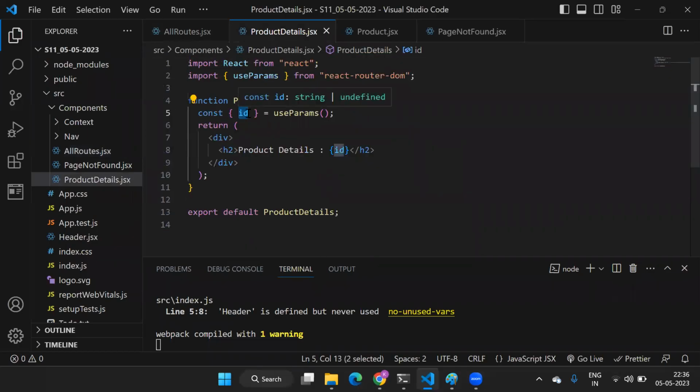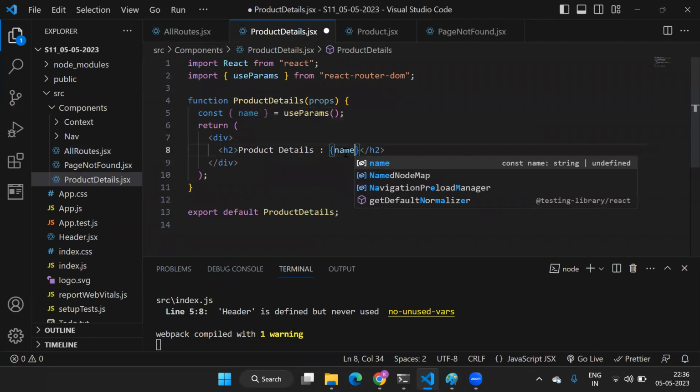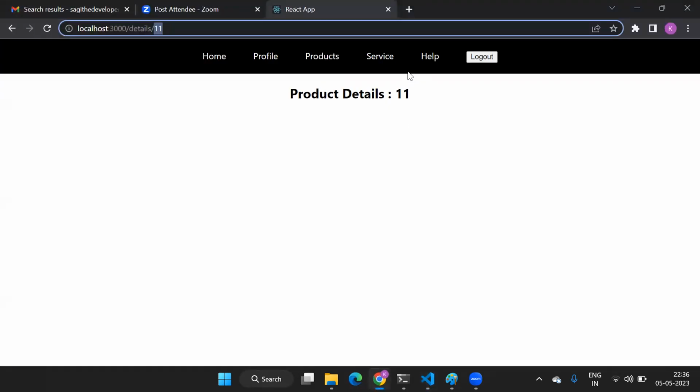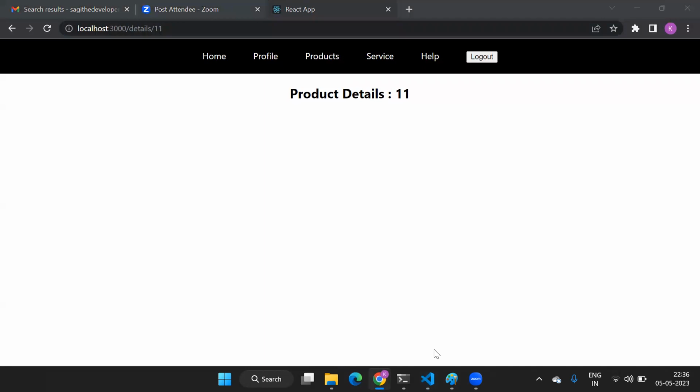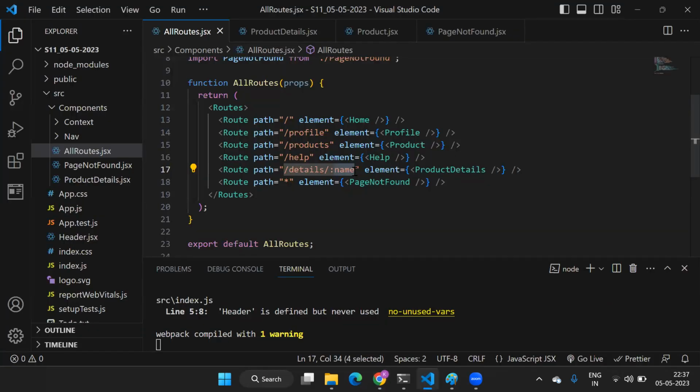That is the reason. Now if I say name here, then that ID will be visible on the screen. Now see, I got 11. So I need to make sure exactly which key I am using. Whatever key I use, you have to access exactly using that key only.